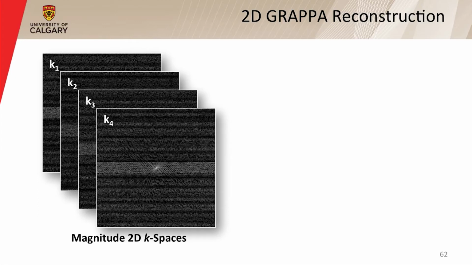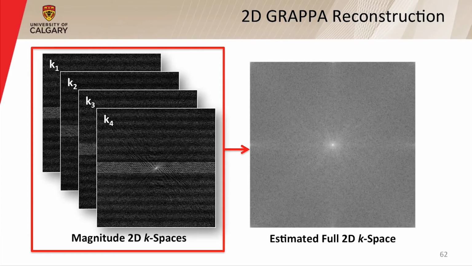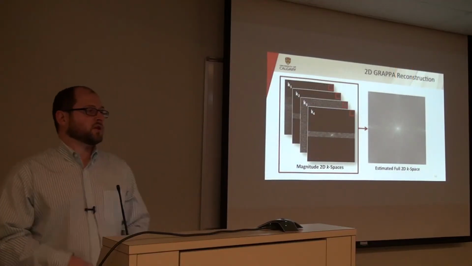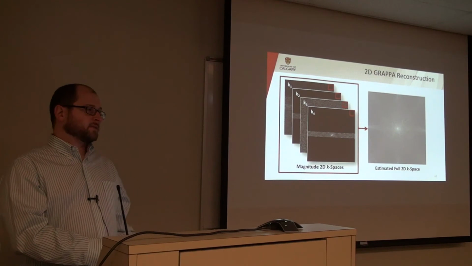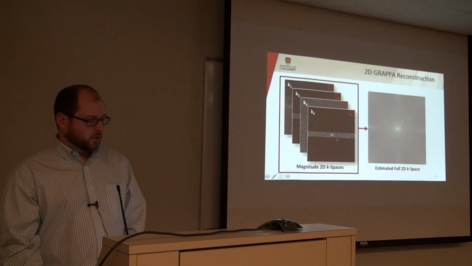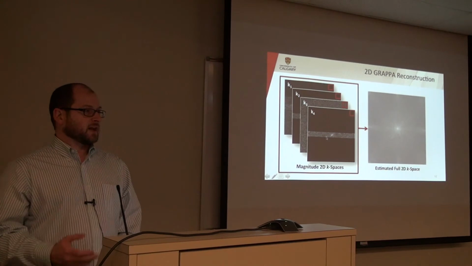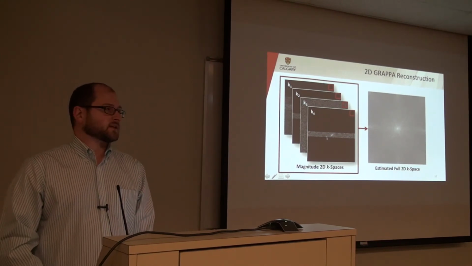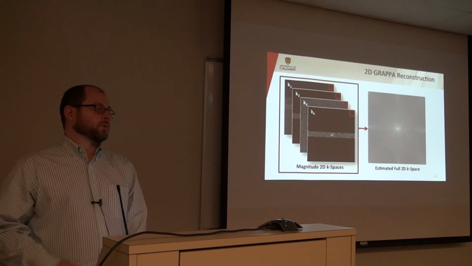And basically, remember, the center of K-space is sort of our bulk contrast. That's basically weighted by the coil sensitivity profile. And so what we do with GRAPPA is we basically take an average of everything in these little boxes to basically fully reconstruct this full K-space to get our full image. So in this case, you don't actually need to acquire the coil sensitivity profile, but you need to make sure that you're acquiring some reference data at the middle that is fully sampled. Okay? And so that's the main difference between SENSE and GRAPPA.